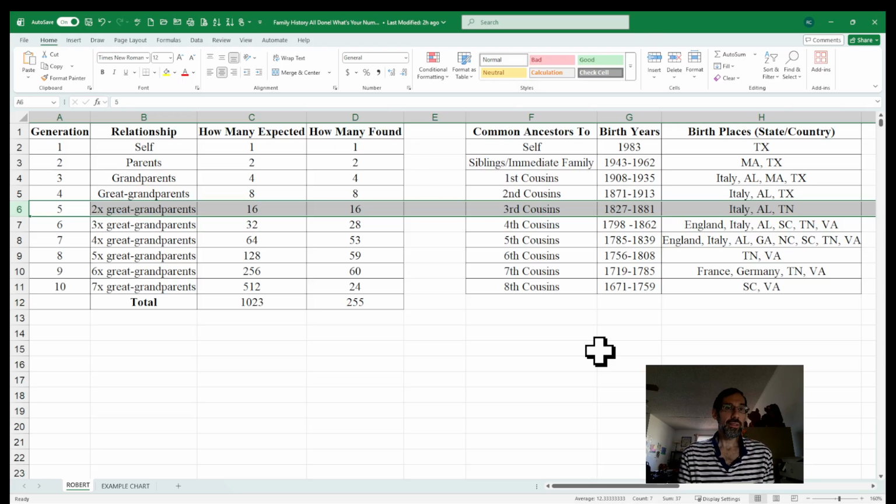A big thing to remember whenever we're doing our research is that if our family lived in one area in a certain year, 5 to 20 years later, that area could be remapped and have new boundaries created.